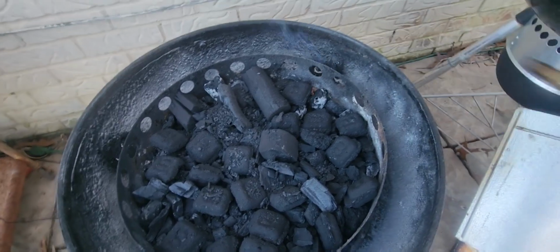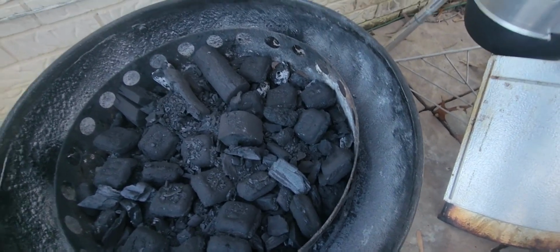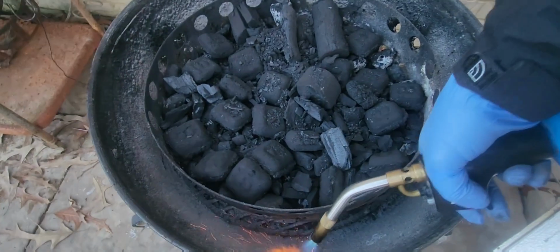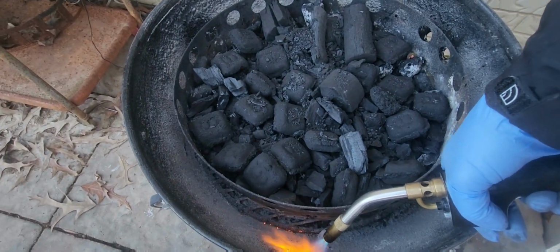Same thing for the lid vent. Give it a little, there it is. Yep, it's just unstick them. Just give them a little heat.